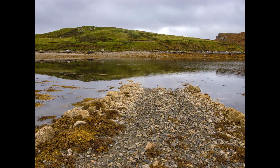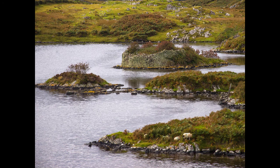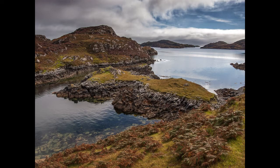North of Crowmore lies the tiny tidal island of St Columba, once an important centre of religion, but now just home to the sheep that are driven out across this tidal causeway by local crofters. Also at Crowmore, by this freshwater loch, are the ruins of Dun Crowmore, an Iron Age galleried broch. From the road end at Crowmore, it's possible to make a circular walk around the coast, where you can look out across the myriad of tiny islands towards the Minch and beyond to the mainland.